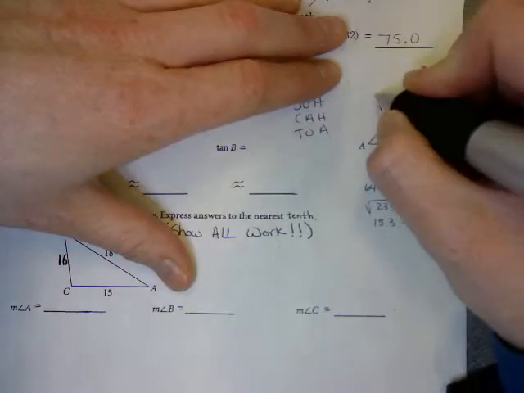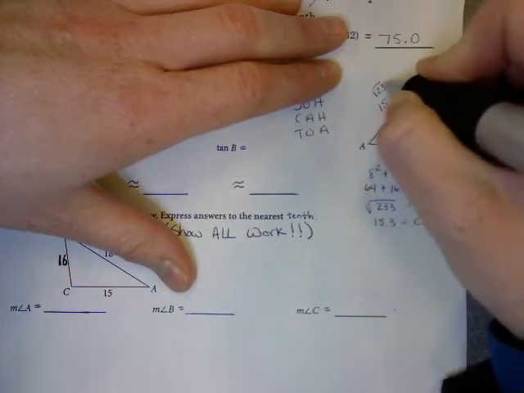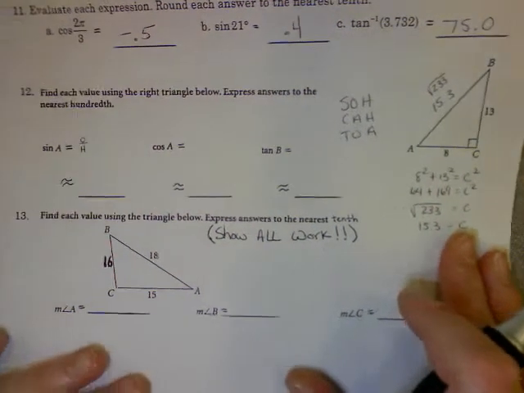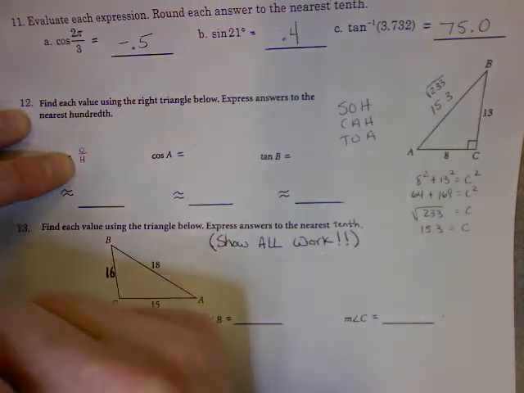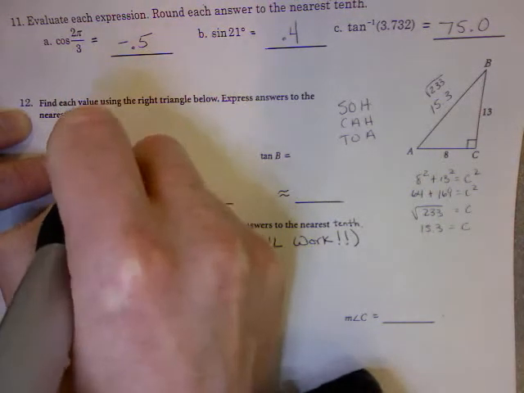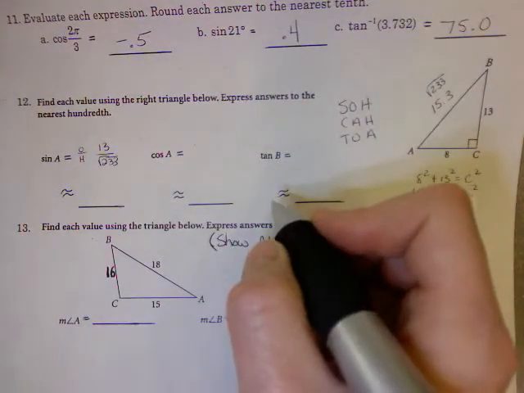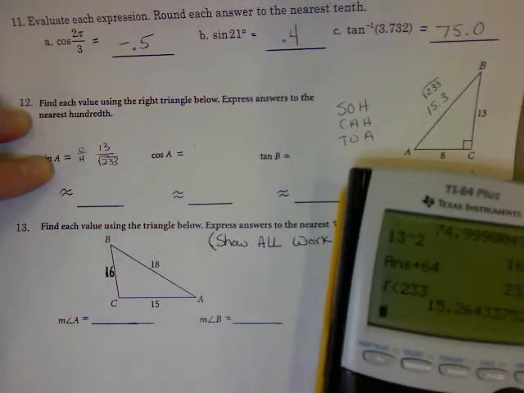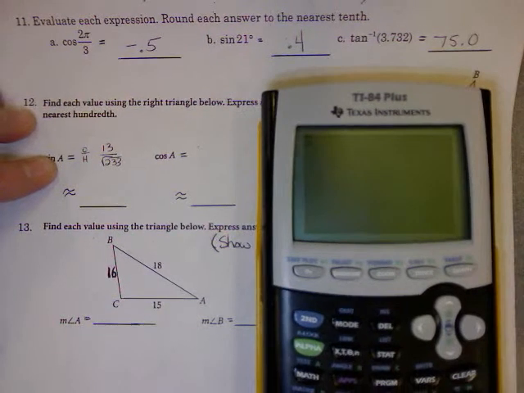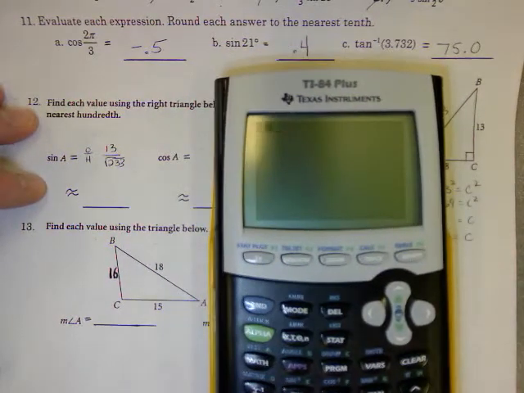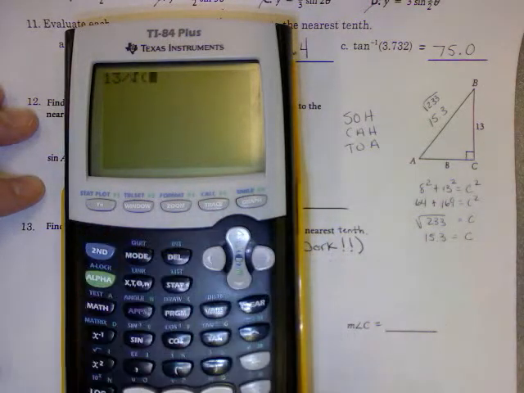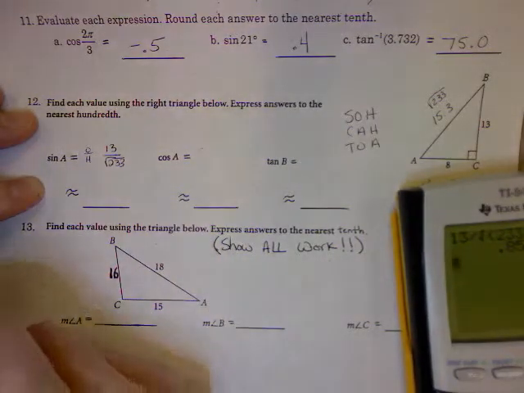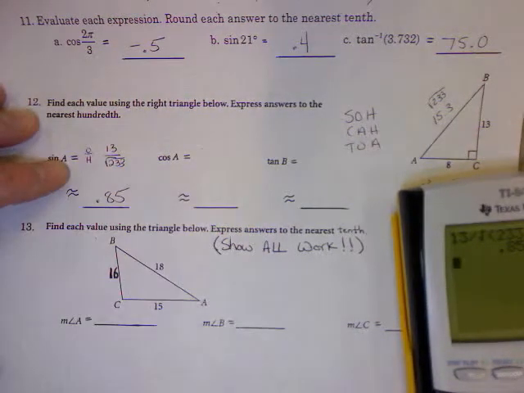And we probably don't even want to really round at that point, so we can leave this as square root of 233 if we want, and then when we put it into our equation, we can take the square root at that point. So here, for the sine of A, we want the opposite over the hypotenuse. So the opposite is 13, and the hypotenuse is the square root of 233. So we can just put that in our calculator because we want to know the value for the sine of A. So the sine of A is just 13 divided by the square root of 233, and rounded to the nearest hundredth is 0.85. So 0.85 is the value for the sine of A.